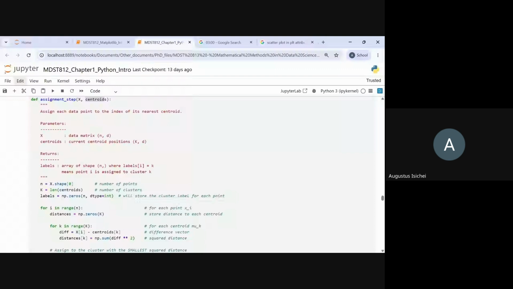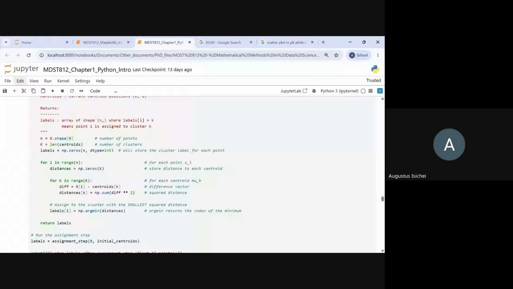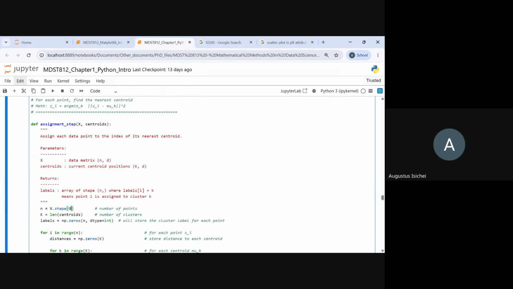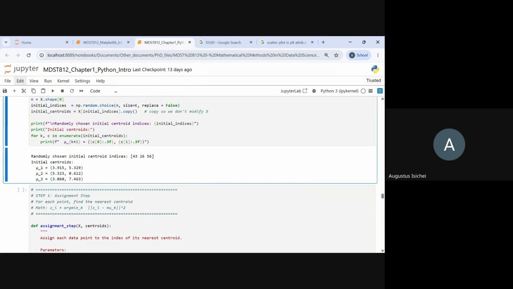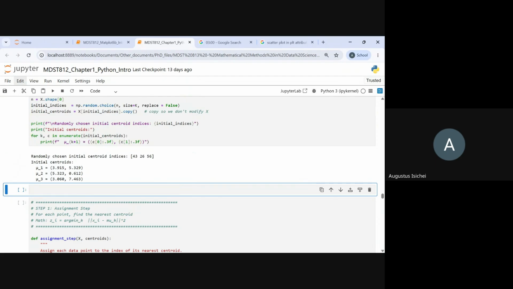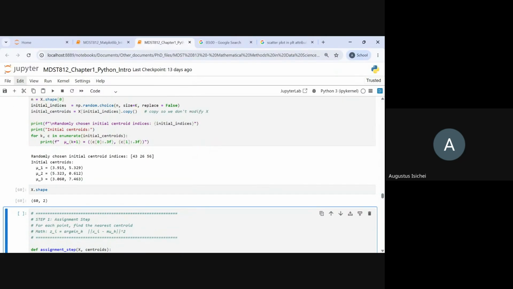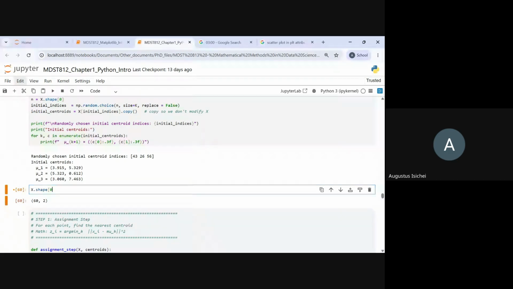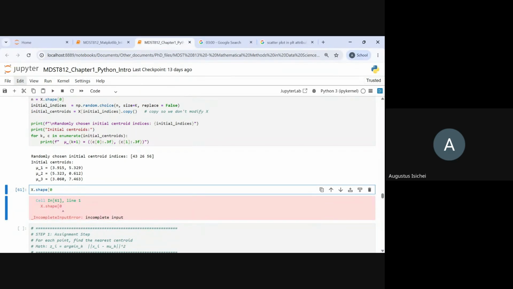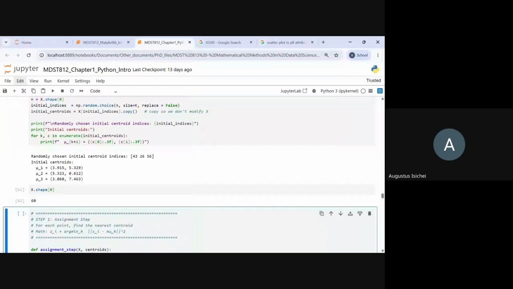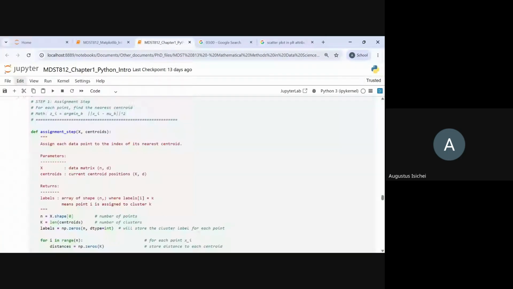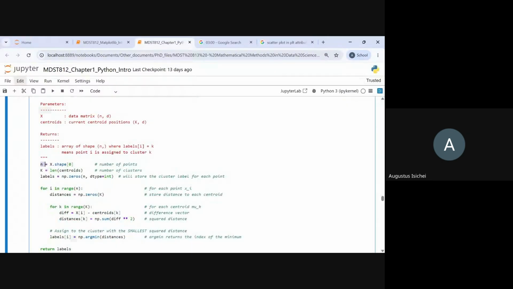So what it does is it picks n to be the number of points, that is x.shape[0], that is number of points. Of course, we should know what x.shape would always show us. x.shape is going to give us the size (60, 2), and when I say x.shape[0], it gives me just 60, because it will give you the first element in that tuple. So that's exactly what's happening here.